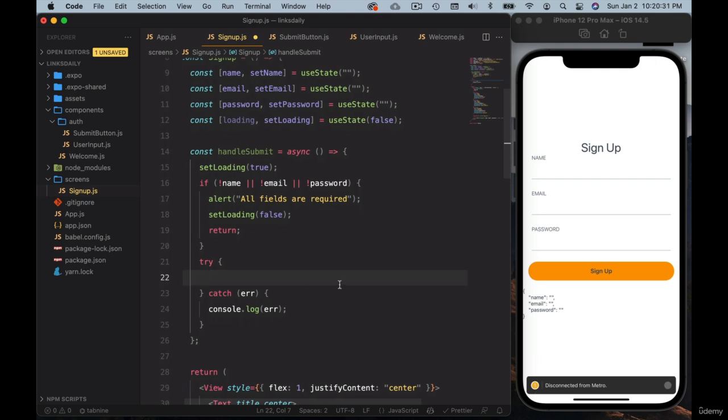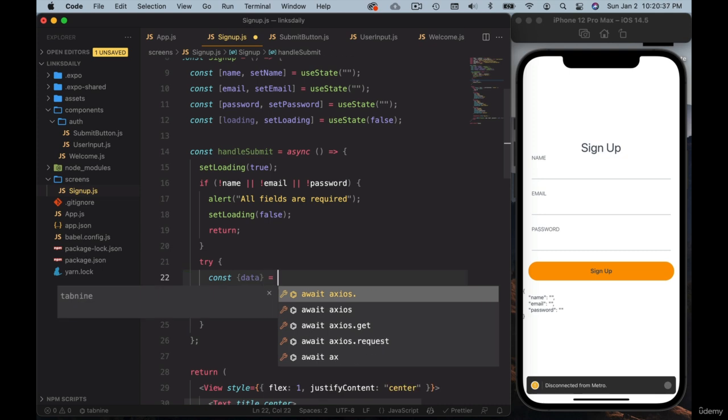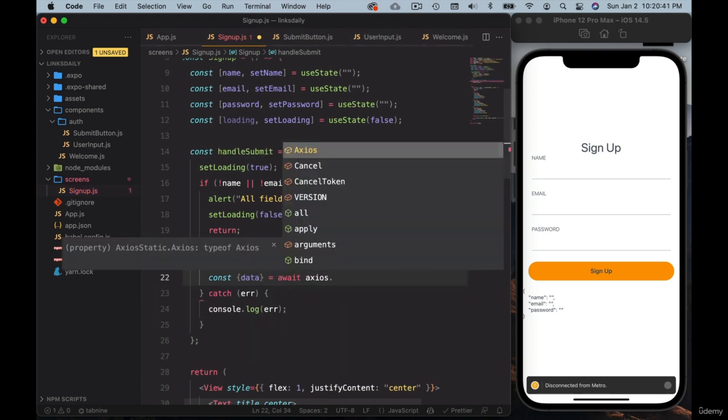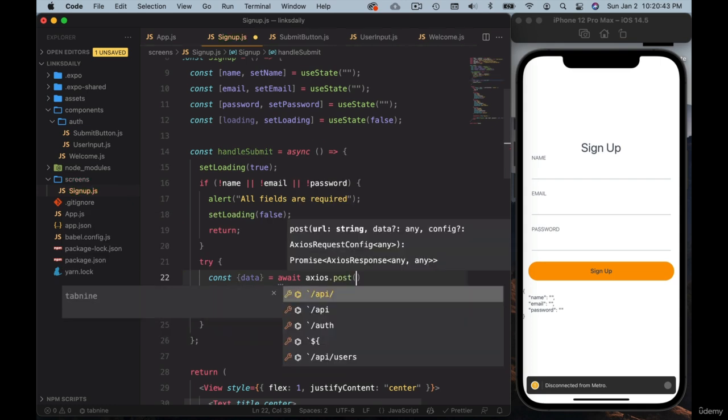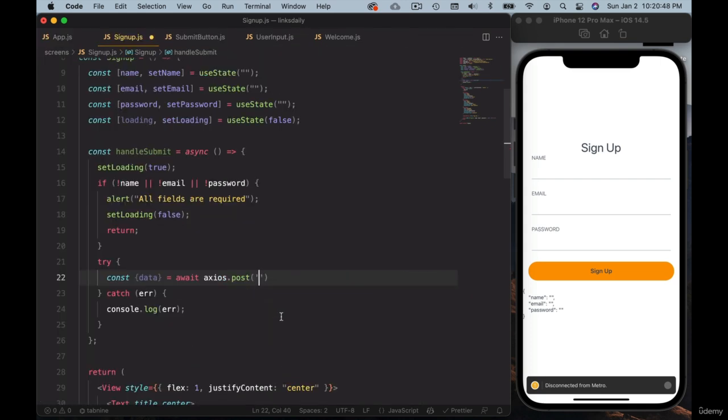So we try using Axios, and that will give us the response data. We can destructure directly. So for that, we're going to make a request with axios.post. It will be a post request. So at the moment, we're going to write the full URL, but later we will customize Axios. Okay, so that way you don't have to keep writing the full URL, but at the moment let's just continue like this.